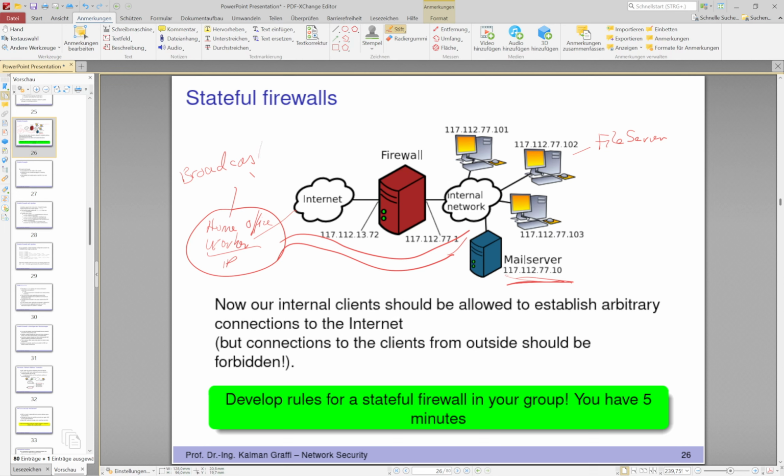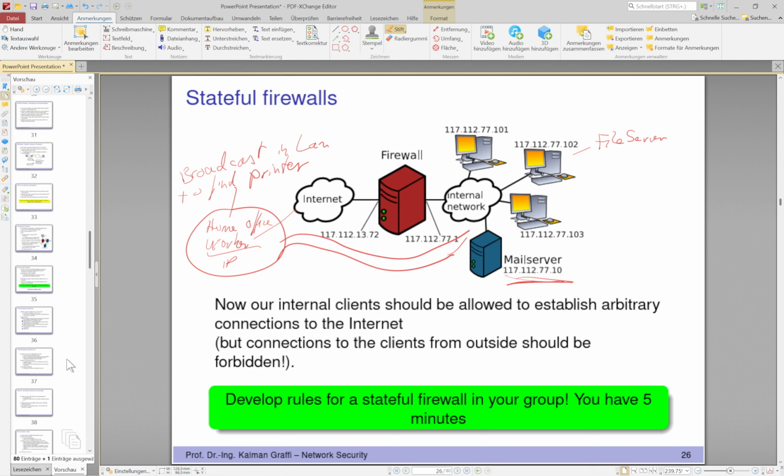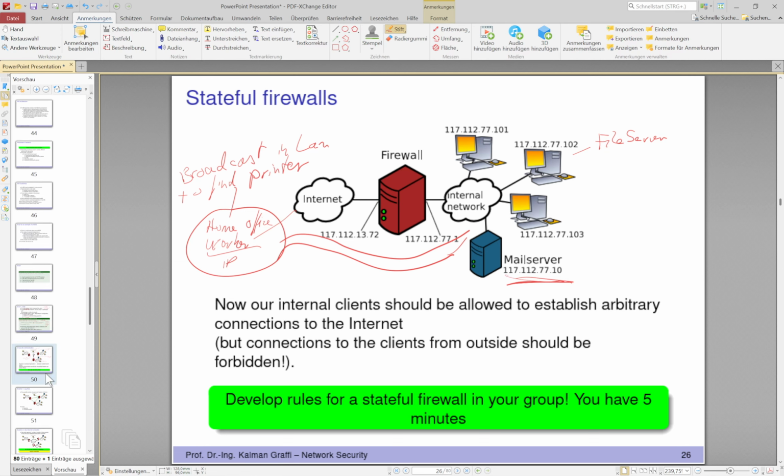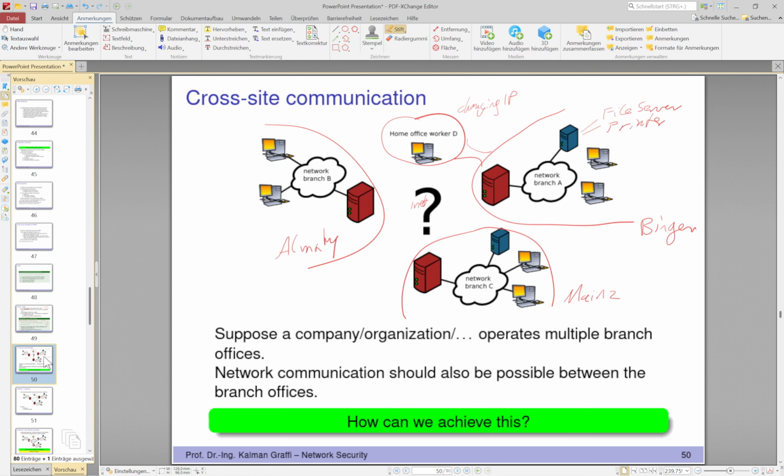broadcast in LAN, in the local area network, to find a printer. So if somebody starts some kind of local broadcast, it should act as if it would be in the same local network in order to find the services that are offered. And that, of course, through the internet is not really possible. It's not supported. It could be supported, of course, but it's so unsecure, so you need some other means. So you somehow want to dynamically attach external devices, external hosts, as if they would be in the network themselves.